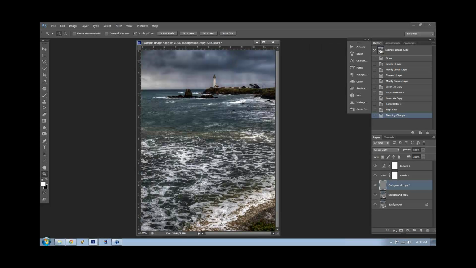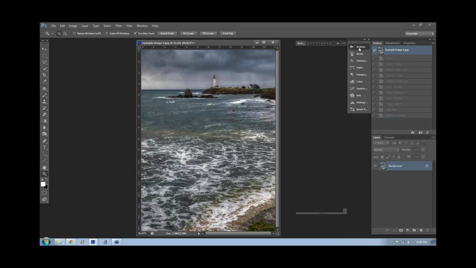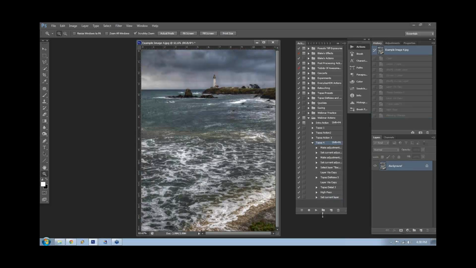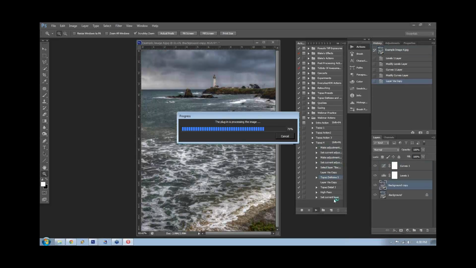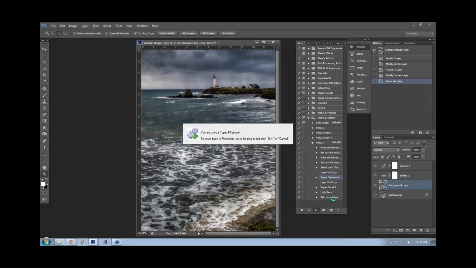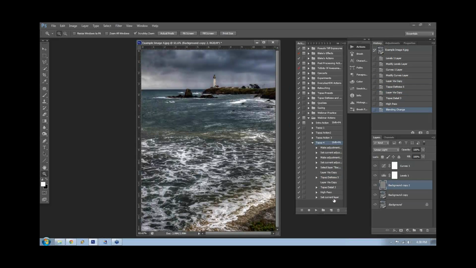So now, let's see how well we recorded this action, because sometimes you make errors. So let's go to the history here. Let's go back to the beginning, go to our actions, and then press play. Oh wait, I'm not going to press play. I'm going to press Shift F6 because I recorded it that way. So press Shift F6. We've got our curves layer, we've got our levels adjustment, we've got our duplicate layer for our denoise, and now we also have our sharpened layer.